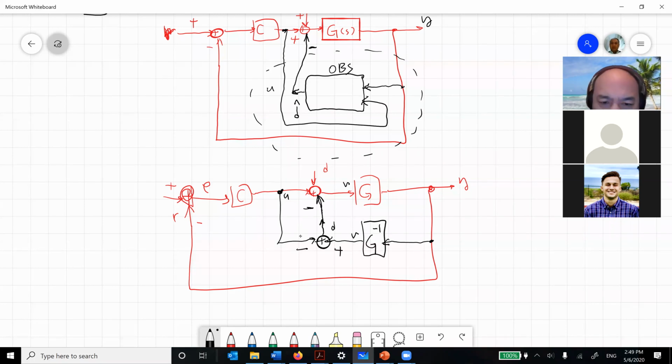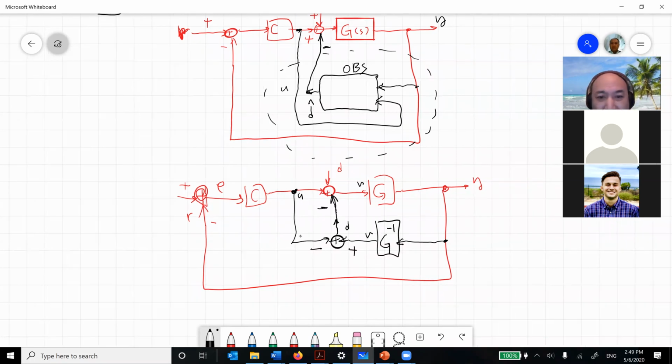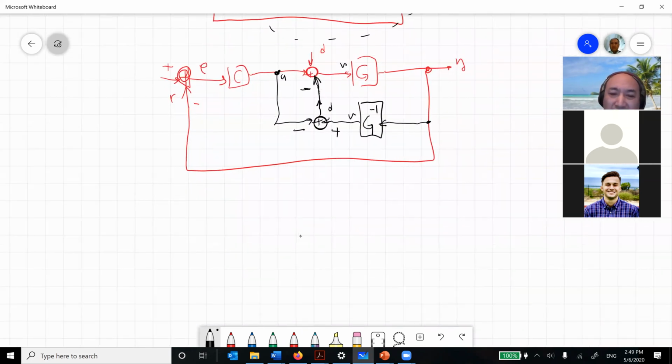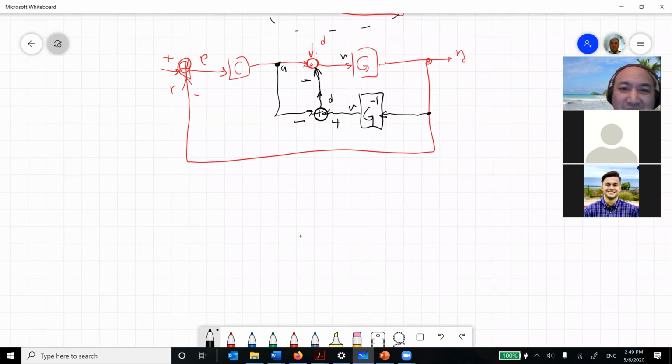Then by doing that, it is as if there's no D, D is not influencing my system. This sounds too good to be true, right? This is indeed not possible. This is just the idea.